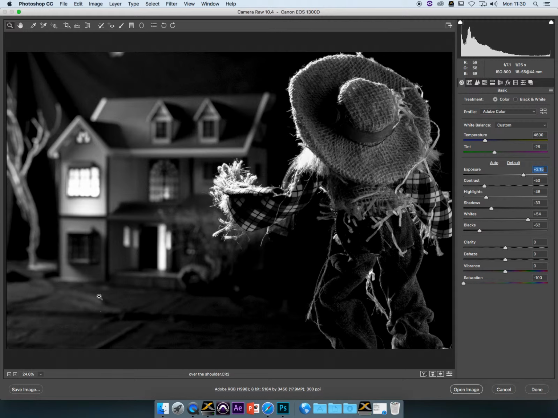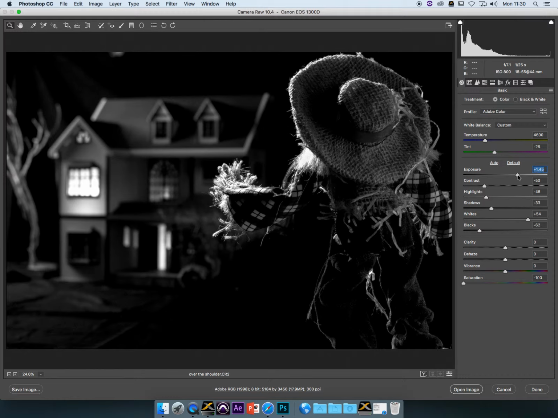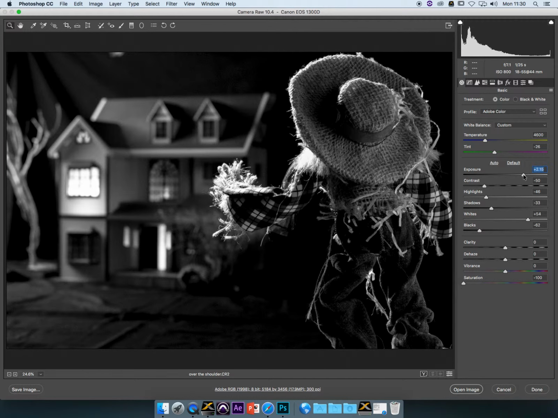So I could get rid of these if I wanted, or I could add contrast or whatever I need to do. So what you should do is expose to get back any details that you feel you might need to do some work with later on in Photoshop. Okay. Now, as I say, that might mean actually getting rid of them, but you won't have the option if you don't have that detail available.